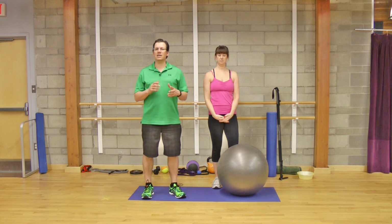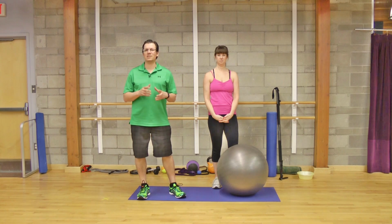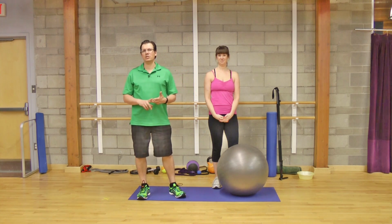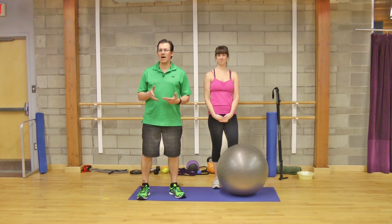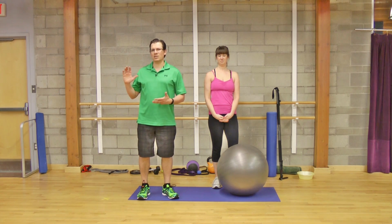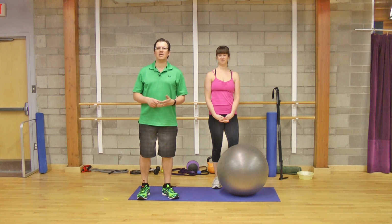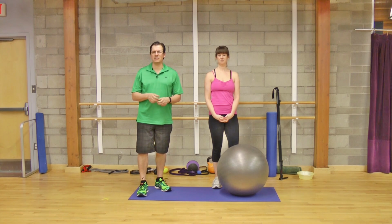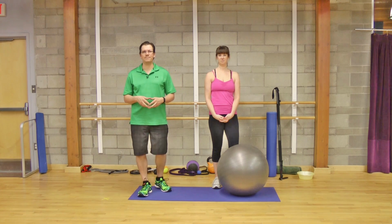When it comes to sets, reps, and time, I'd get you to do one set. Repetition, I would end up doing 3 on each side. When it comes to time, you're coming to a good stop and a hold for a second or two. And intensity, you're looking for a light stretch or light resistance in that mid-back area.